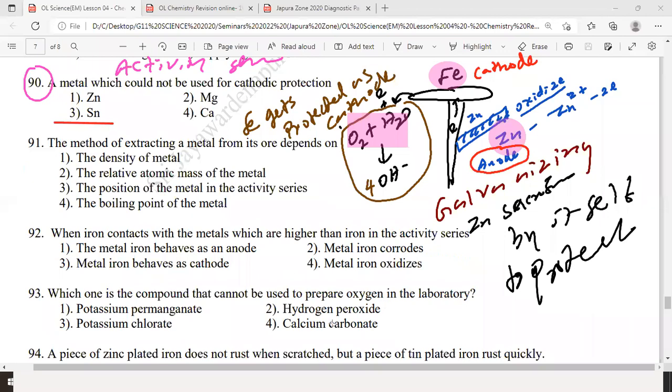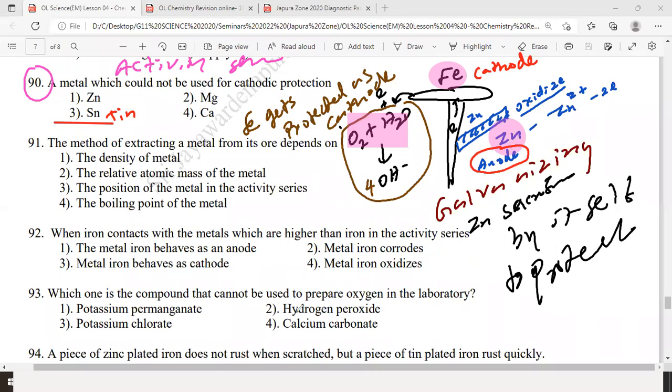What is Sn? Sn is tin. If you are using tin like a wall, you have to completely cover the nail with tin. Then it's like a barrier, right? But keeping it in contact with the iron nail, tin is not going to work. Zinc can, as a bodyguard. It's like a soldier with a weapon near you. No need to make a wall around you to protect you. Keeping a soldier with a weapon is enough, no one will reach you. So zinc is like a bodyguard for the iron.